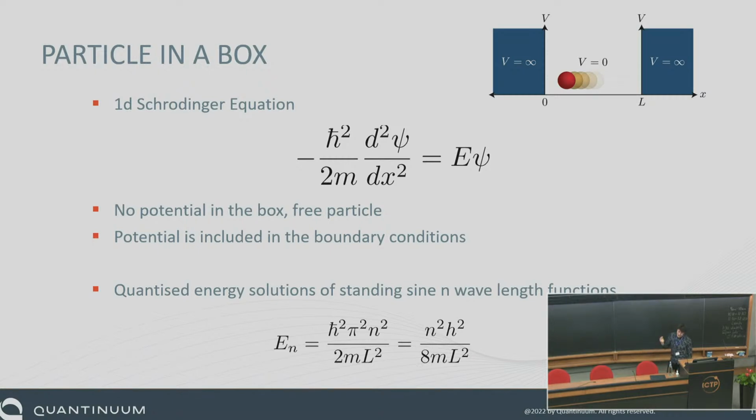So one of the exercises will be to solve this. But essentially, the moral of the story is, when you solve this equation, you end up with these quantized energy solutions, which are given by this parameter n. The rest of these are constants, and L obviously as well. Given a fixed length of box and a fixed mass, n is the only thing that can change. So what this represents is you get standing waves between these two potentials. And each standing wave has, like the harmonics, different energies. This is really the first indication that Schrodinger showed that you get quantized energy from his Schrodinger equation.